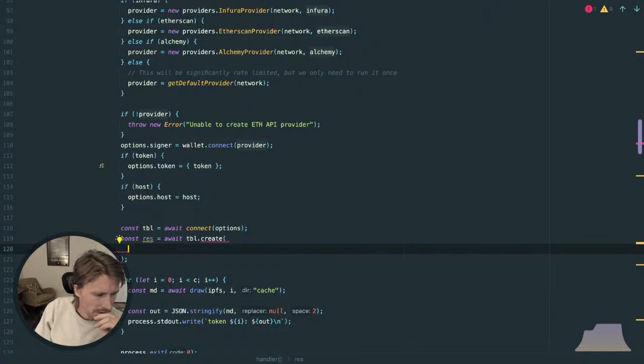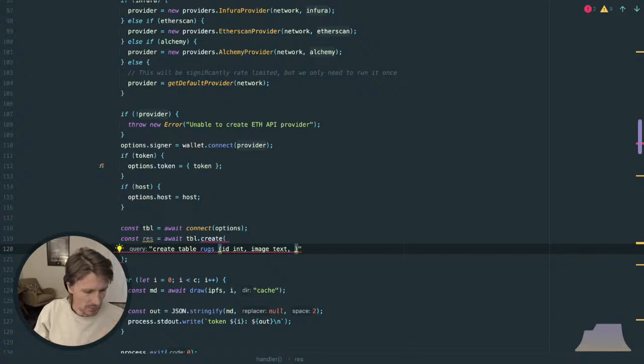So yeah, now we need to create the table, and yeah, this is a query. I'm gonna create table, call it rugs, and we need an ID. So in this style of storing metadata for an NFT collection, the idea is that every row is metadata for a particular NFT. So the ID is going to be the token ID, and that'll also be the primary key. And then I'm going to skip name and description because it doesn't seem like people really use that anyway. So just going to use image.